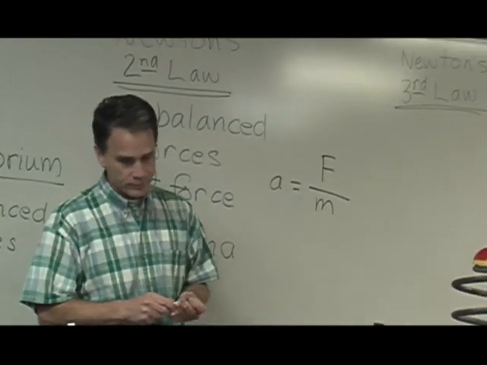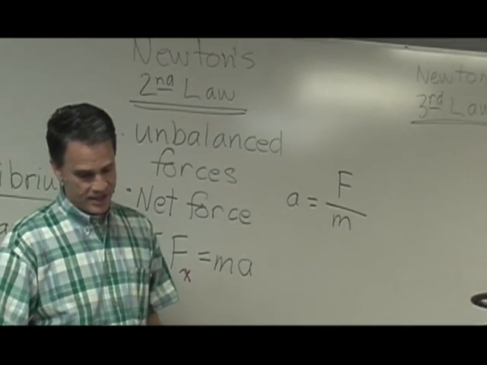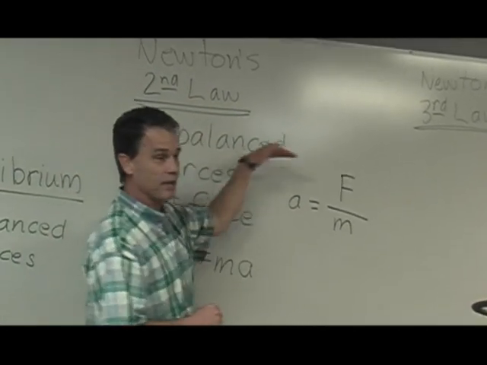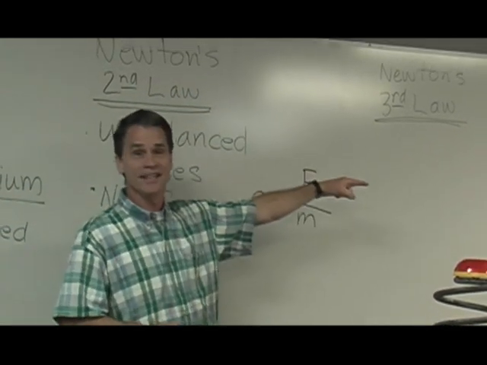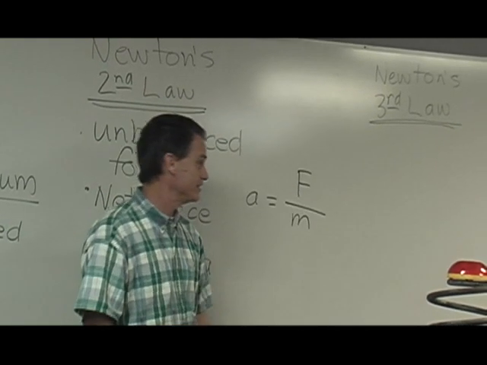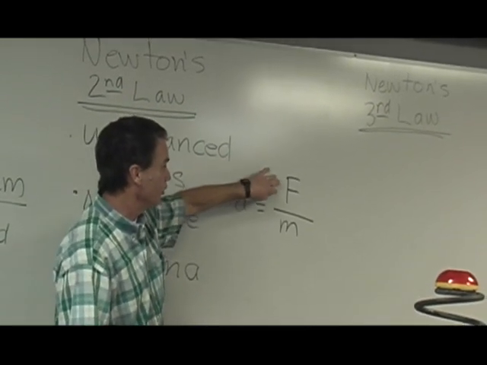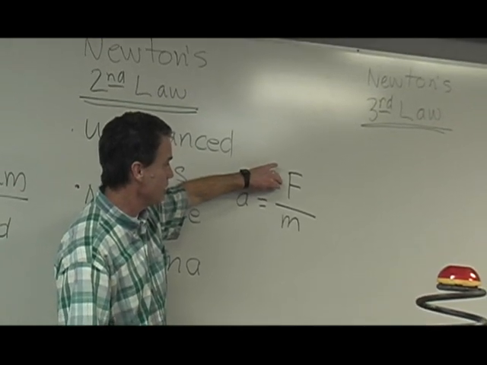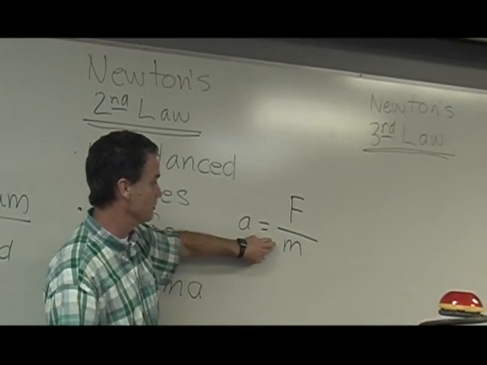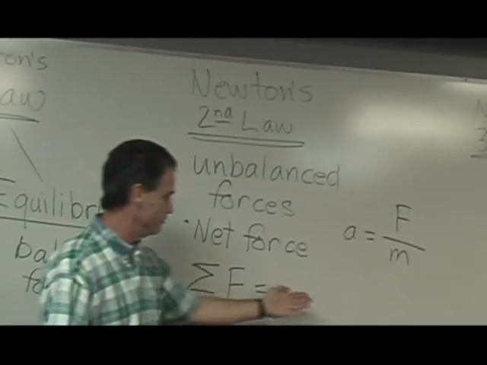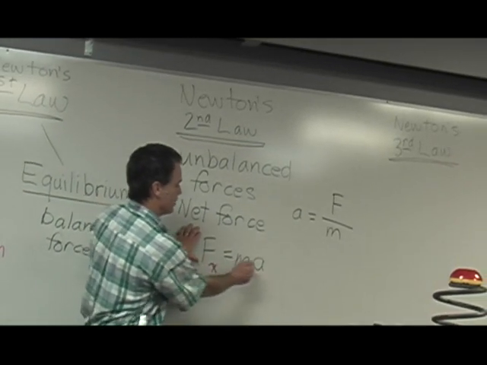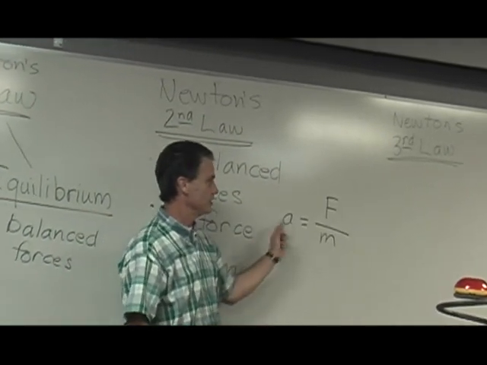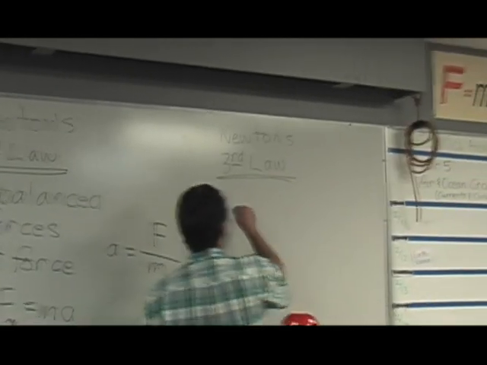So another way to think of this is that if you have an unbalanced force in a particular direction, the object will accelerate in the direction of the imbalance. It'll go faster and faster in proportion to the force and in inverse proportion to the mass. This is the famous statement that we often simply see as F equals ma, the more common way of expressing this. Now, the third law is the law of action and reaction pairs.